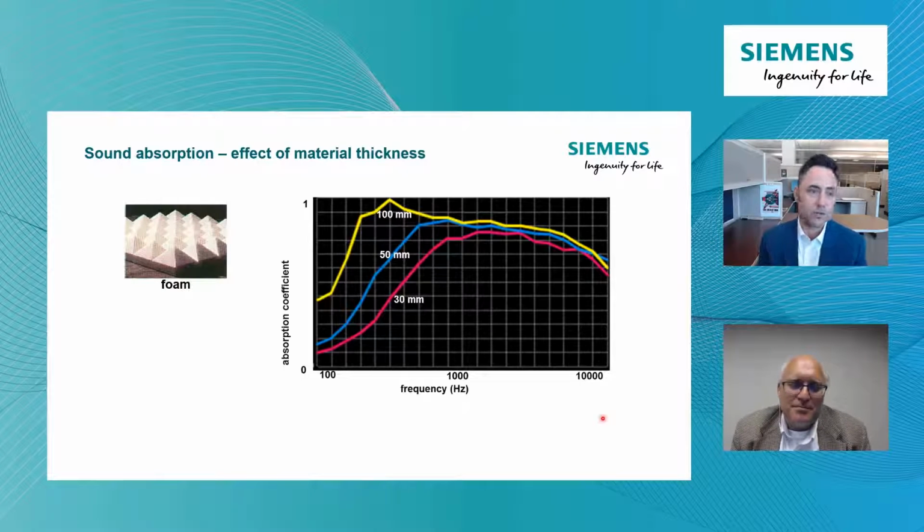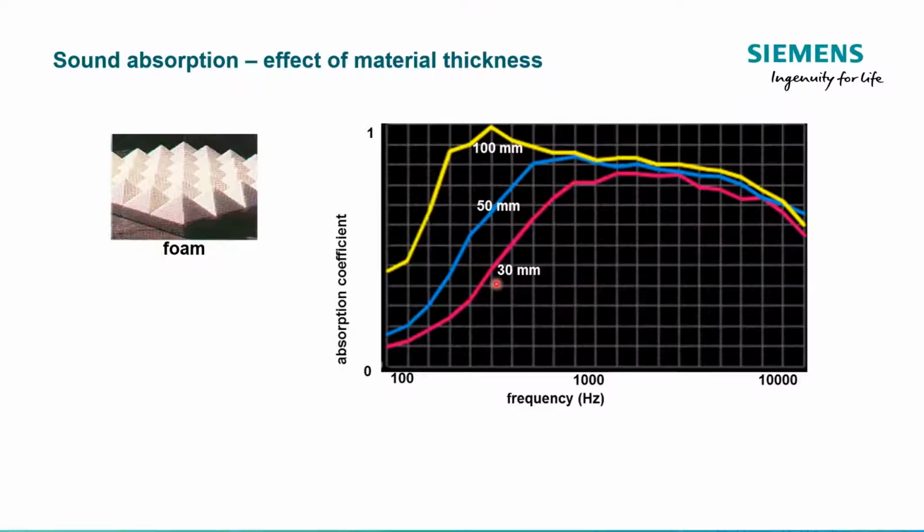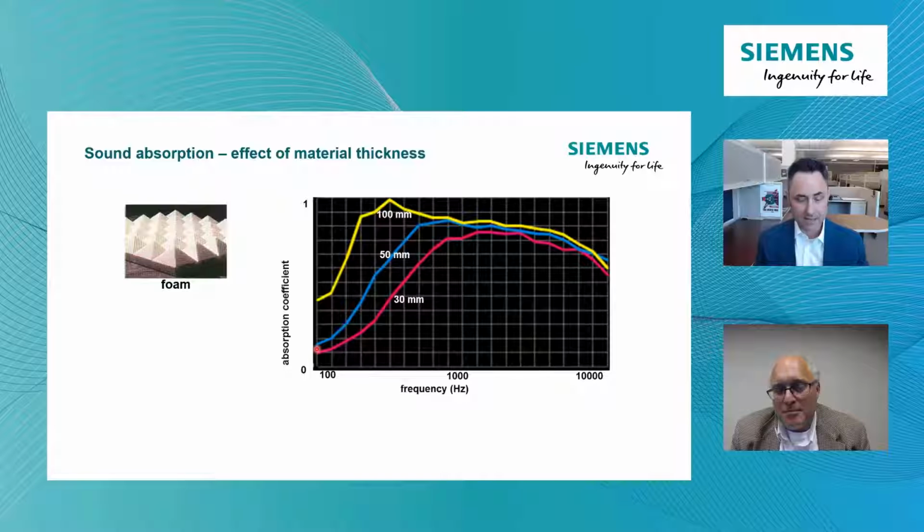That physical size property will affect how well a given material or a given material thickness is at absorbing a given frequency. So if you take a foam example here, and I have 30 millimeters of material here, and this is frequency along the x-axis and absorption coefficient in the y-axis, you see it's pretty good at absorbing at these higher frequencies where the wavelengths are small. But it drops off. It gets less and less effective at absorbing as the frequency drops, because at the given thickness there is less and less of that wavelength physical size that's inside that 30 millimeters.